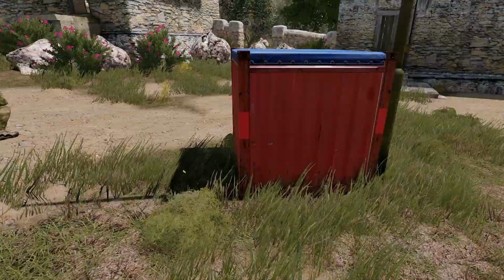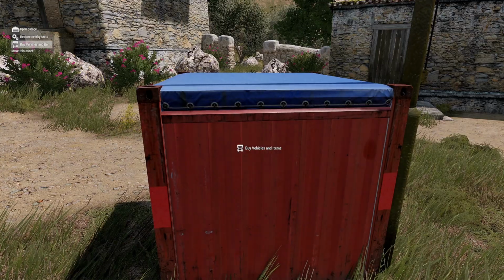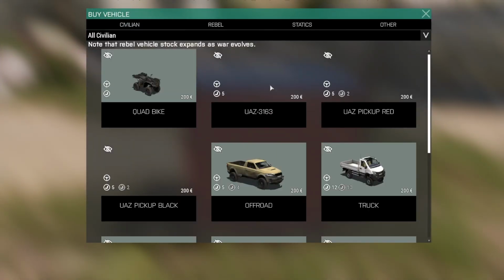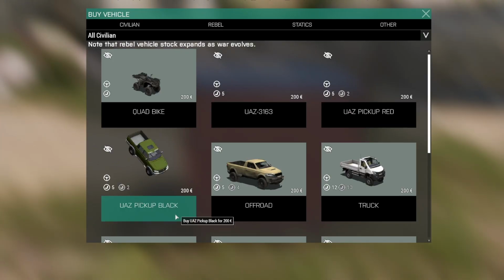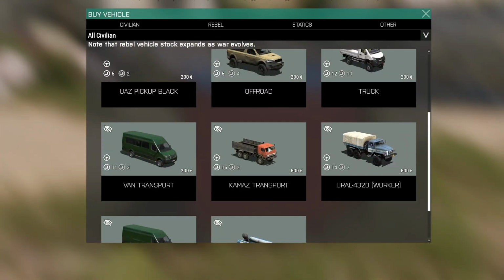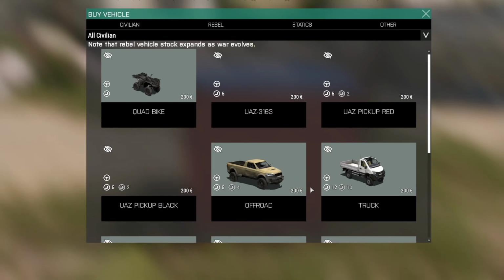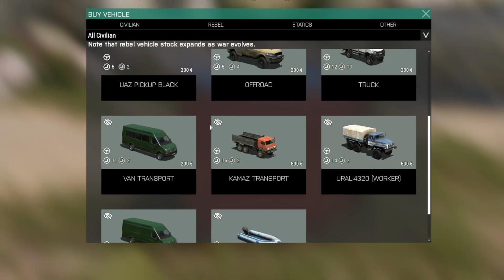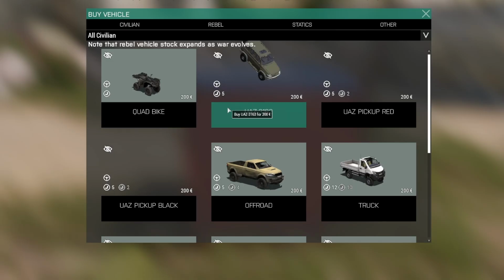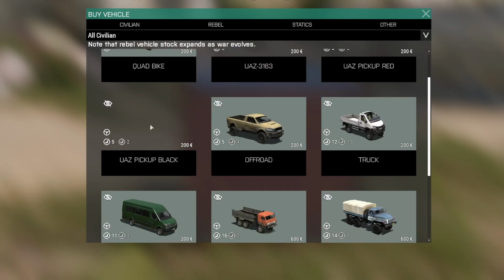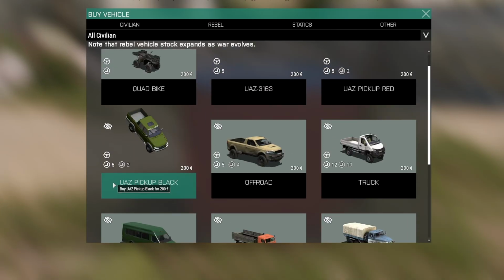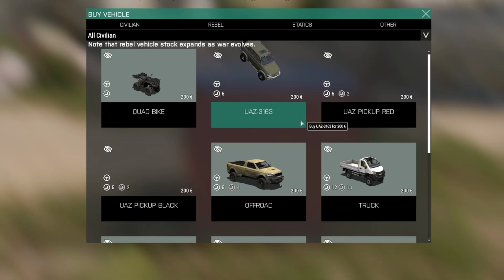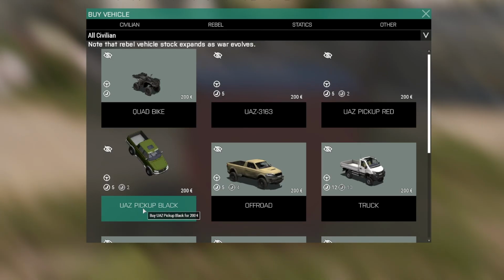So we're going to go into the garage, and we're going to make sure that everything's spawning correctly there. So we have our civilian vehicles. These are older vehicles, so sometimes they don't show up picture-wise in the garage as some of the newer mods do, because I don't think these were ever intended to be used with Antistasi. The UAZ Patriot mod I'm using hasn't been updated in quite a while, but it does work, and it will spawn you in civilian stuff.